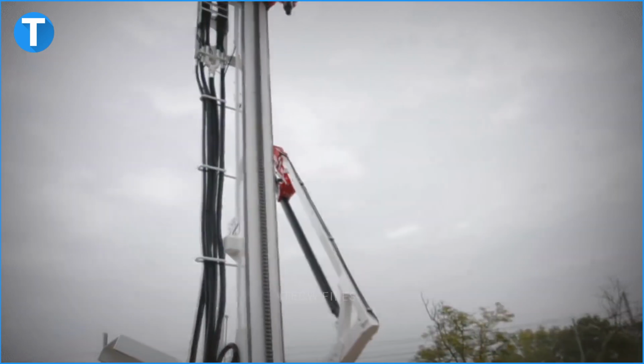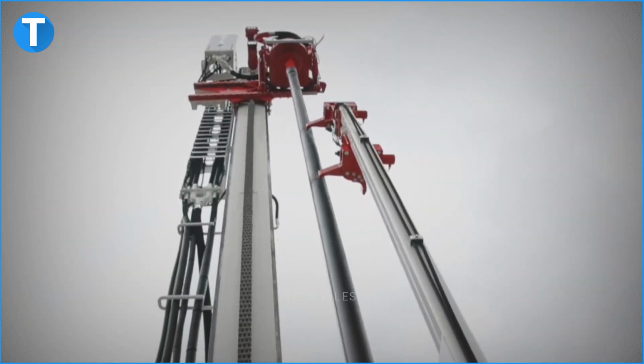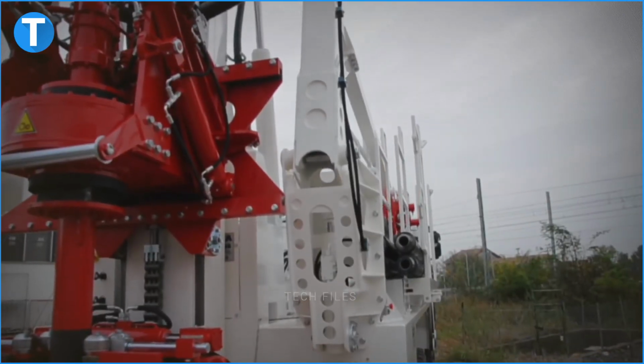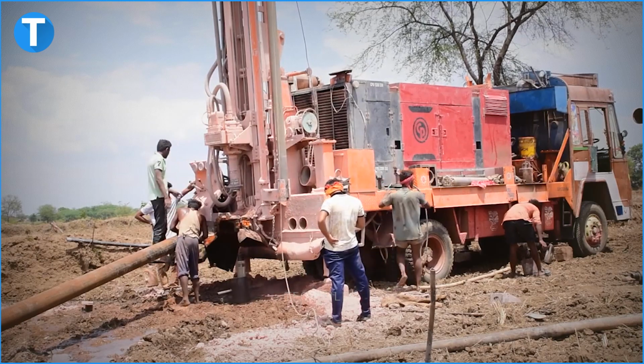The wire line consists of 822 meters of rope with a discharge rate of 110 meters per minute and a maximum line pull force of 2,922 pounds per foot. Its double hydraulic clamp is an MS520 model with a maximum passage of 520 millimeters. The drilling rig is suitable for water wells and mines. It is also suitable for coring, geothermal, and seismic applications.